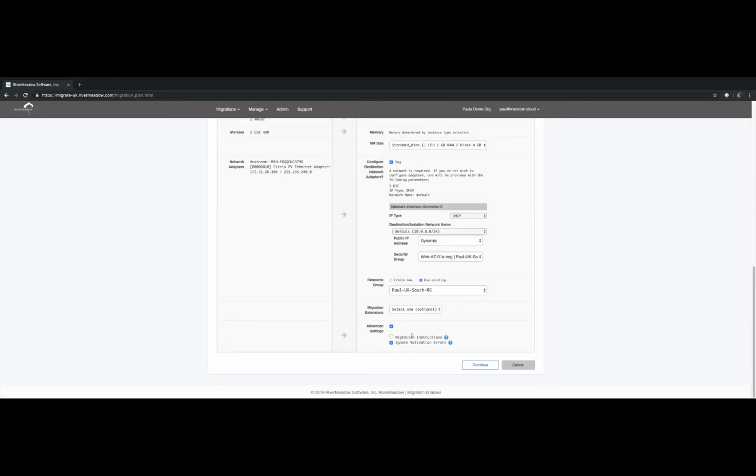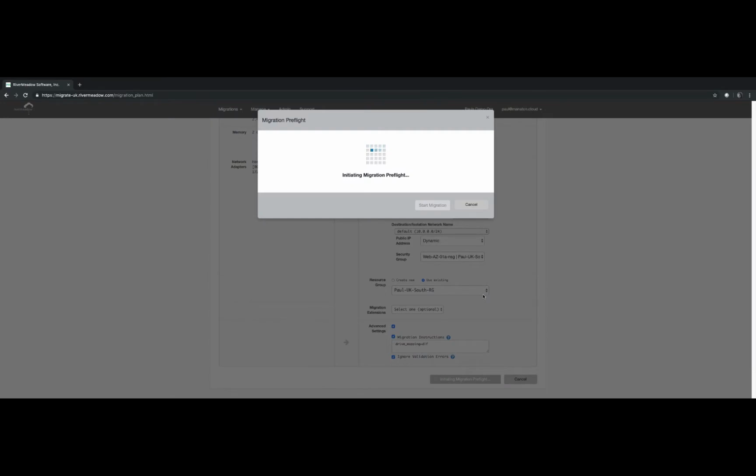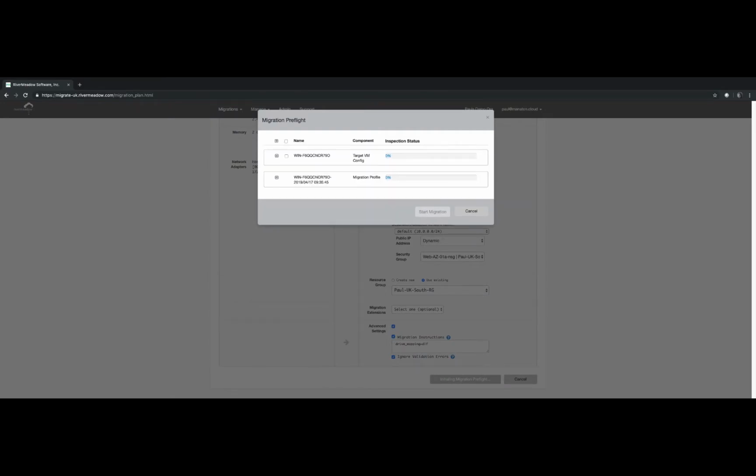Now the one thing we need to do, and we've talked about migration instructions in passing before, is use one of the migration instructions that allows us to remap drives. So we're going to put in a migration instruction here that allows us to map the D drive to the F drive. Migration instructions are great. They allow us to be very flexible and very agile in introducing new functionality. Again, we'll do those short pre-flight checks to make sure everything's okay.